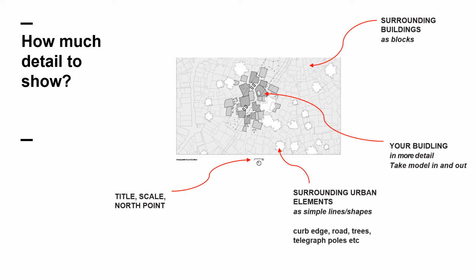And so the other component is the titling of the page. So remember that you need to title. So you'll say site plan or site map. You need to show the scale, which will be 1 to 100, and you need to indicate a north point. And then think about the typography of these elements, the symbols used in these elements, and the composition of those alongside the site plan itself on your A3 panel.